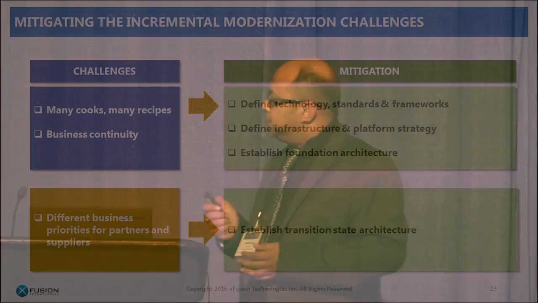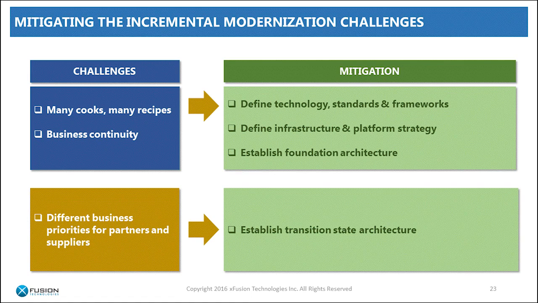That comes with a challenge because the approach, solution, and technology, they are all coming in, and if you don't have a prescribed foundation already built, then they will come with all different things and you are building a heterogeneous system again. That will become unmanageable, right? So let's recap some of those challenges we looked at earlier. Many cooks, many recipes, the vendors coming with their tool sets, and business continuity. Remember that. We are doing agile modernization. Today we are modernizing one application or set of business functions. Tomorrow another one. Life goes on, business as usual.